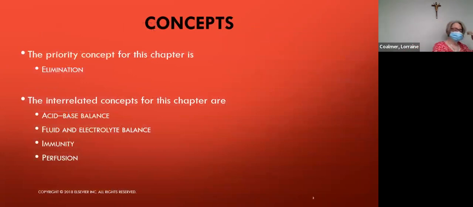So the concept here definitely is elimination. So we have an alteration in that elimination. But we must think about the acid-base balance, fluid and electrolytes, and see how this sort of built the case from Jill teaching fluid and electrolytes, and now we're talking about kidney. And then immunity, because their immune systems are out of whack and they're high risk for infection. And then perfusion. Depending on the type of acute kidney injury, it could be because of decreased perfusion to the kidney. So it's definitely an important thing to pay attention to. So those are all concepts that we're going to talk about.